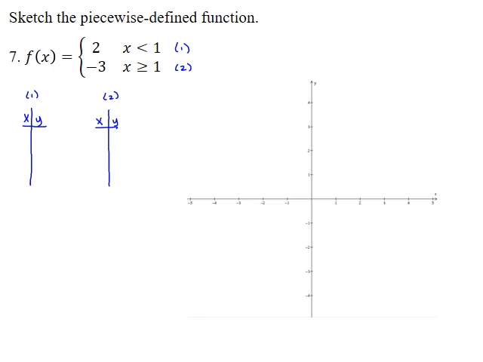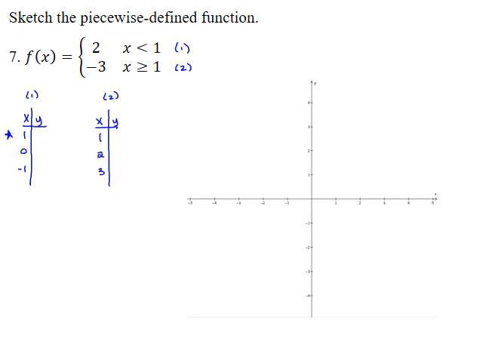Now, even though there's not an equal sign on both of these, when I graph piecewise functions, I'm going to test that number on both. But I am going to put a little star next to the first one because I know that it doesn't exist, and we will end up putting an open circle on that part of the graph. Now, equation number 1 says I need numbers less than 1, so I'll pick a few extra. How about 0 and -1? And for equation number 2, it says x has to be bigger than 1, so why don't we pick 2 and 3?